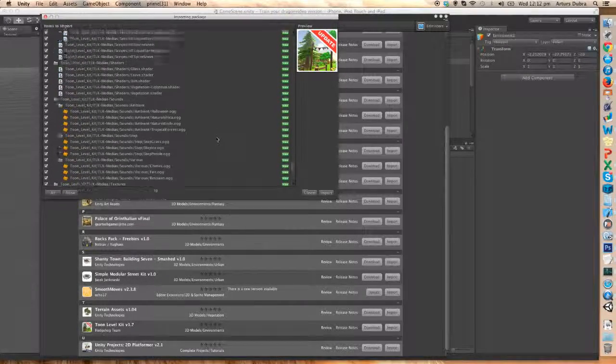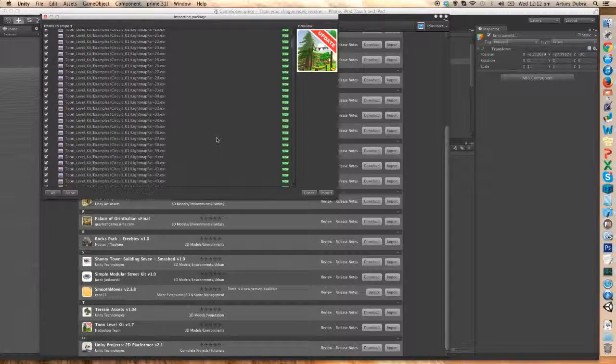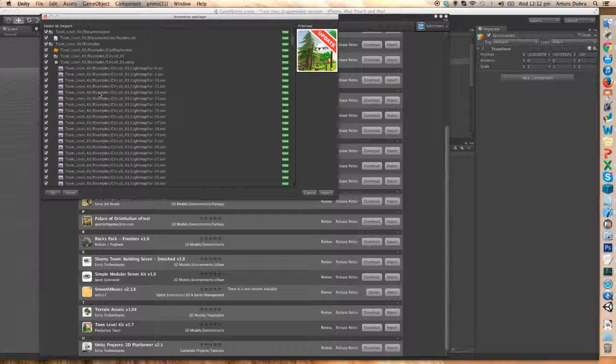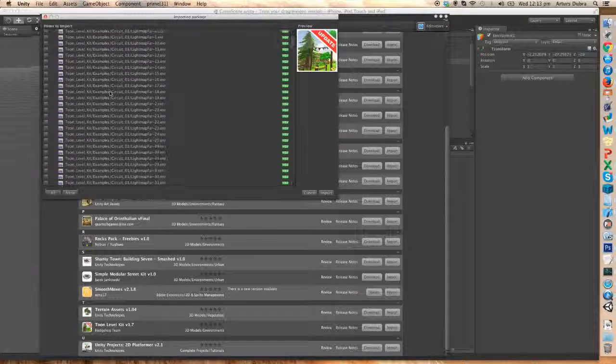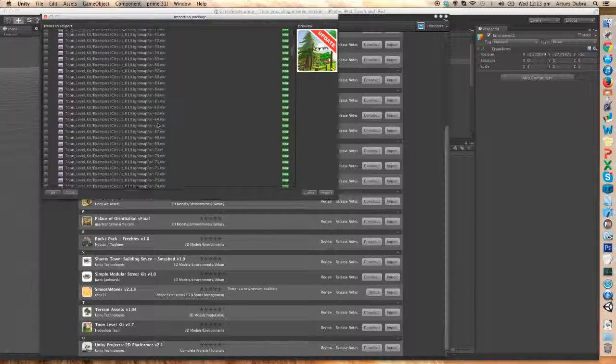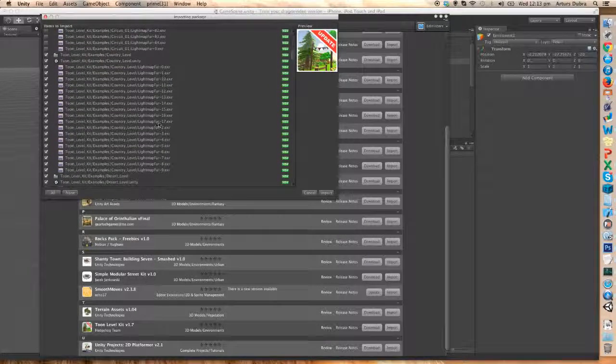Basically, you want to import everything that comes with the assets that you have bought, but for me, I don't want to import these, and the main reason is because these are sample examples, and I don't need that. And all these light map files take a lot of time to import.